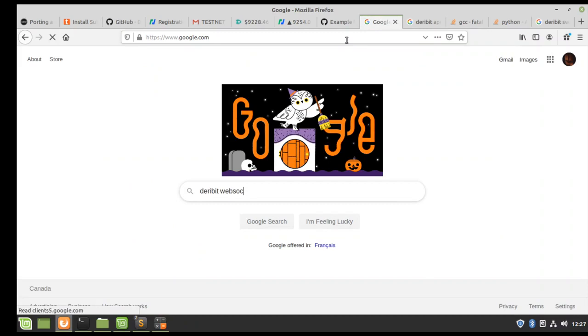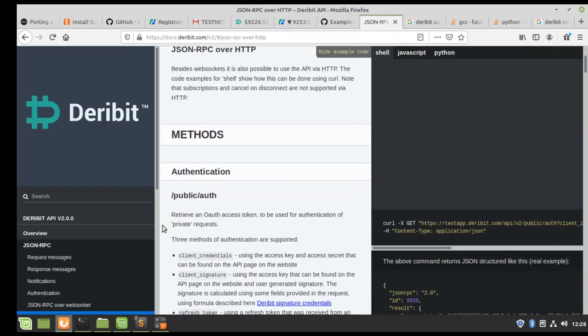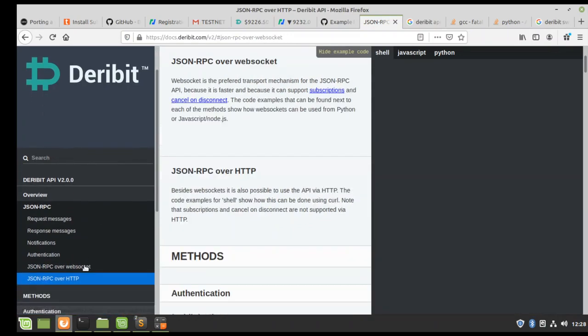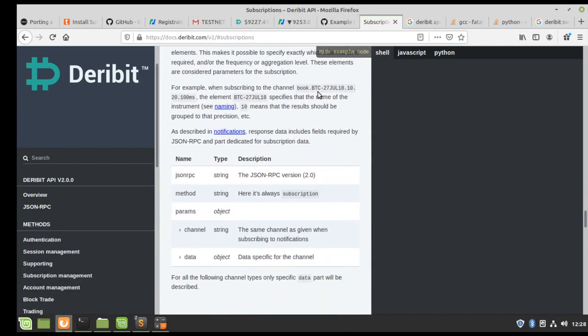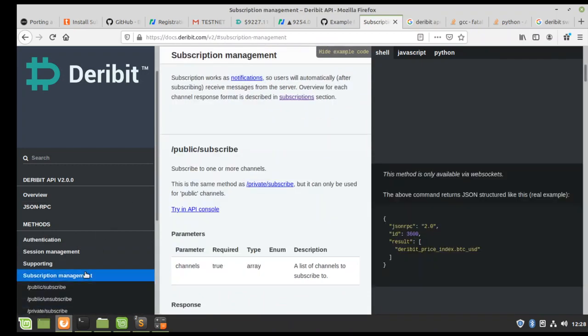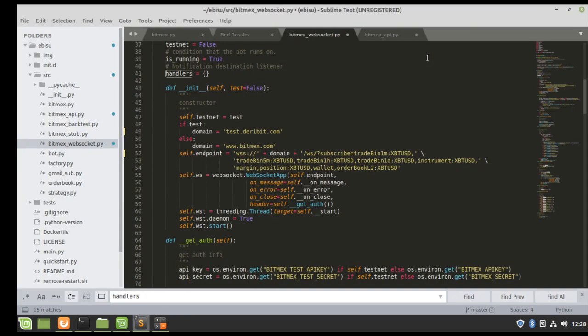Deribit WebSocket. So these are all public. No, margin and persistent aren't.